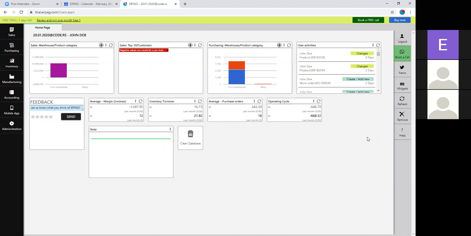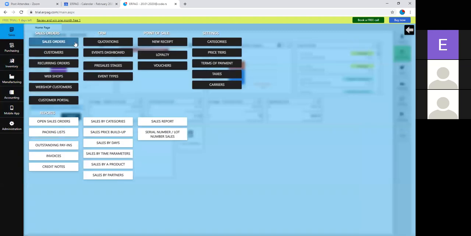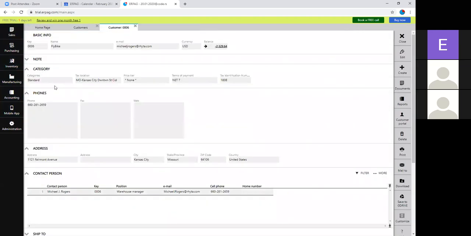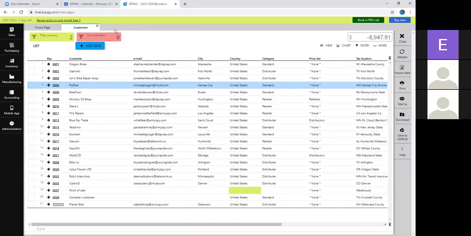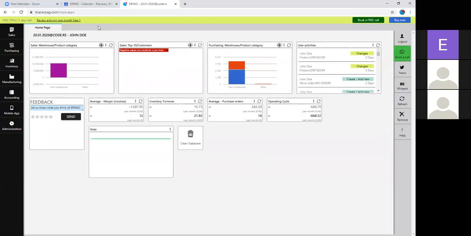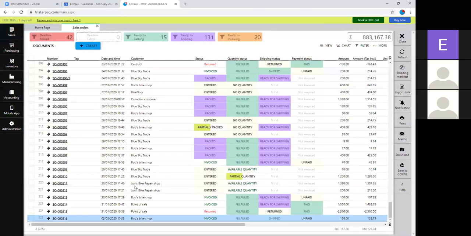When it comes to the B2B portal, we do have it, so we offer it, and all of your customers can have it, and you can basically just go to the customer portal and add them here, and they will be able to log in. So the customer portal gives you a web shop view of all of your items, and whenever they place an order through the customer portal, it will be automatically logged on the sales order list here, and the customer will be able to, of course, if you allow it, see all of the sales order lists, everything that they ordered, and all their previous history with your company, for example, the financial ledger.